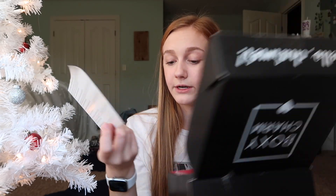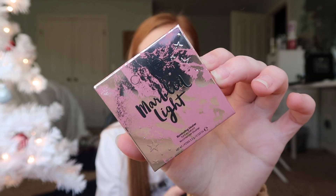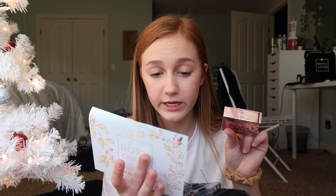When you open it up you see the card first. The theme for this box is Whimsy, and they have all the items and prices listed on the back. The first thing I see is this Siate London Marbled Light Eliminating Blusher in the shade Dusk. It comes in mirror-style packaging and the blush looks really pretty — I like the shade. This blush is $26, and it's a lightweight, talkc-free formula with matte pigments and finely milled illuminating particles.